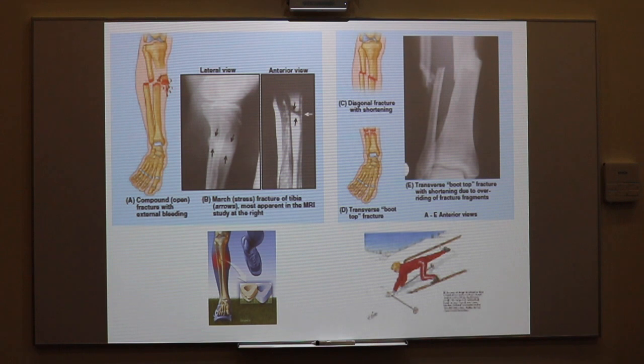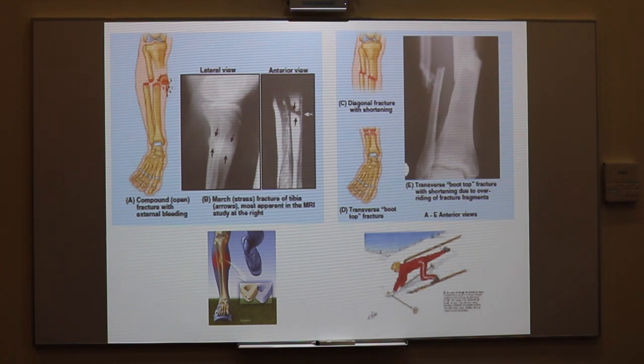This boot top type of fracture happens because the skiing boot is quite rigid here. So it is tied to your leg here. And if you fall over it, there would be a transverse fracture of tibia and fibula. If I'm skiing and I have a fall over it, because the boot is so rigid, my leg will stay there and I would fall over it. And as I fall over it, there would be a transverse type of fracture of the tibia. It's called a boot fracture.